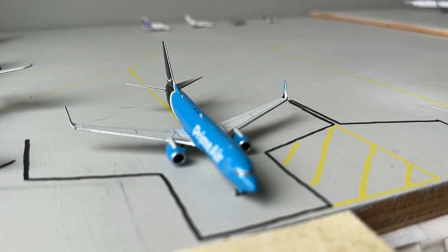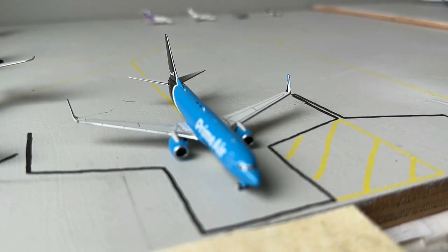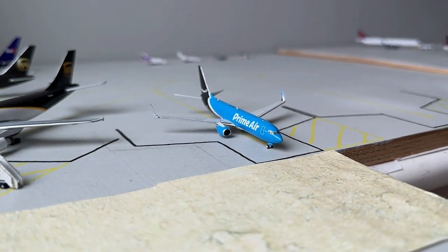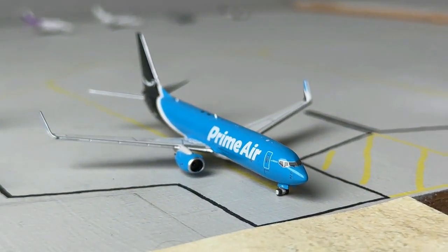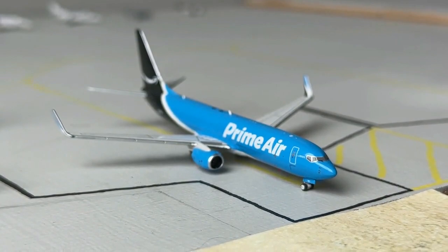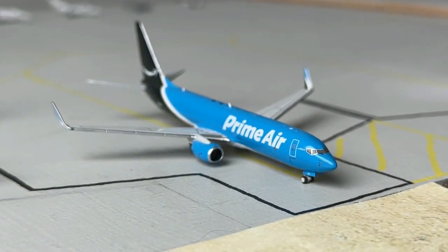But right here we have the Prime Air Boeing 737-800 freighter, BCF. This guy's kind of making that non-stop flight today. This guy is coming in from Cincinnati, of course. This arrival comes in for Sun Country, operated by Sun Country, at about 4:30 p.m. Let me see if I can get a good angle on that. That looks like a pretty cool angle. Yeah, this guy, like I said, comes in about 4:30 p.m. local time, and he heads back to Cincinnati on the behalf of Sun Country.